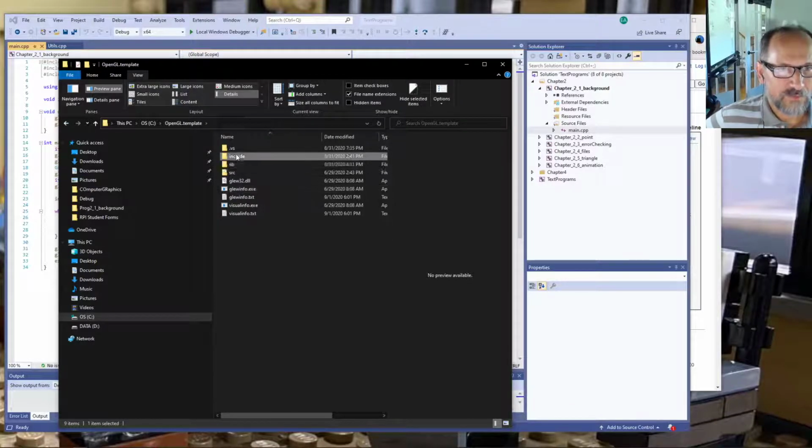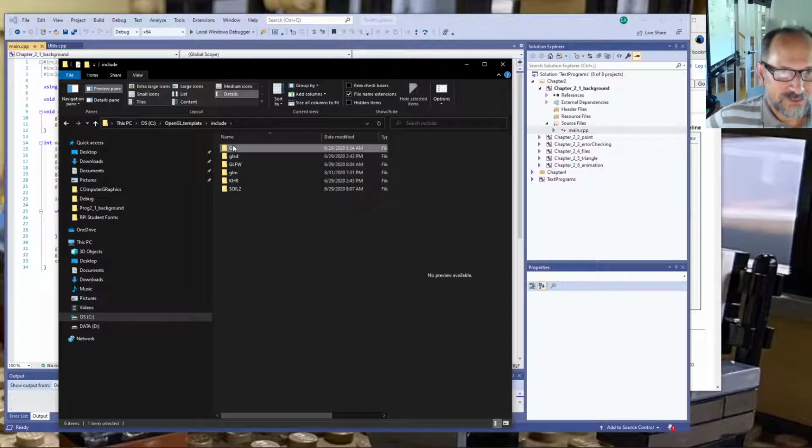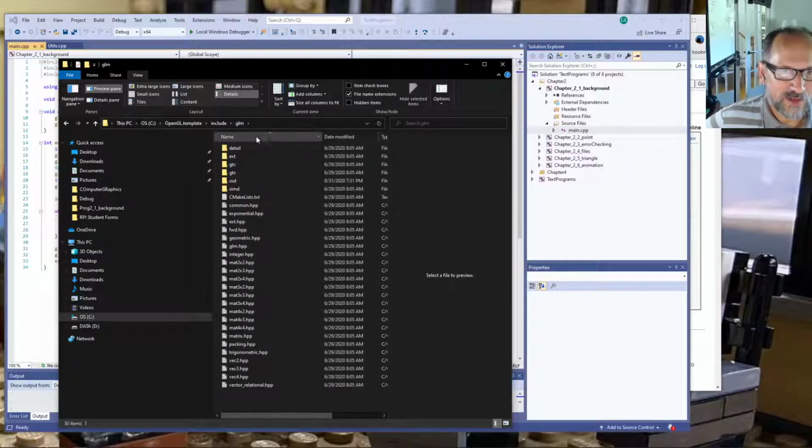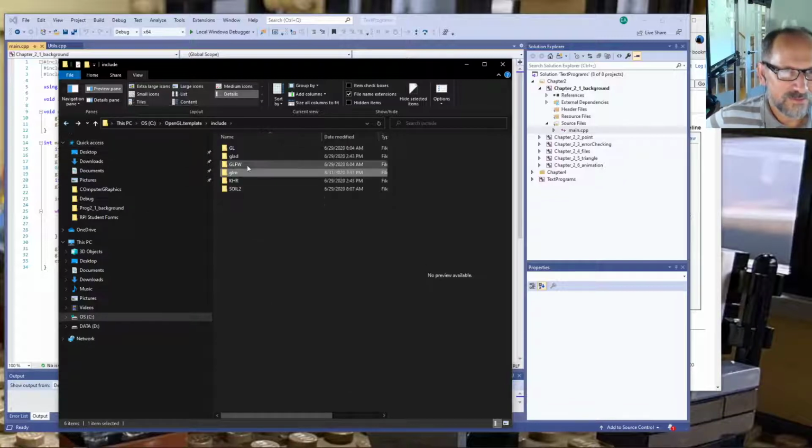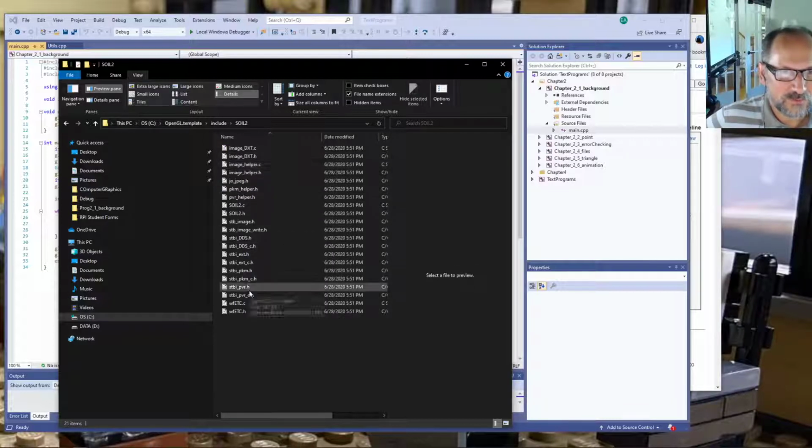So other important things in there are the include directory. We have the GL, which is going to have some of our glue stuff in there. We're going to have glad. You will not have glad. Don't worry about glad. I have a couple of different environments on here, so you don't have to worry about glad. You will have a GLFW. You will eventually have a GLM if you don't already. GLM, we don't really build a library for at this point. So when you do use it, it just sucks in the code it needs from there. And eventually you'll have a soil 2 as well.